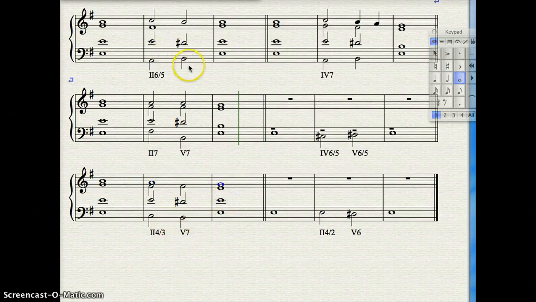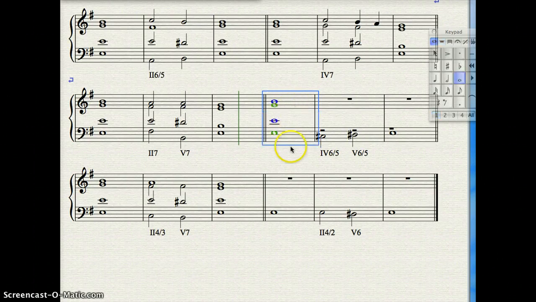You'll notice, whereas we couldn't go from a 2-6-5 to a 5-7, or a 4-7 directly to a 5-7 because there's no doubled fa in the 2-6-5 or the 4-7. In all of these other versions, the 2-7, the 2-4-3, the 4-6-5, the 2-4-2, all of them have something other than fa in the bass. You have fa in the soprano, or in some other upper voice, so you can always hold it over for the 7th.